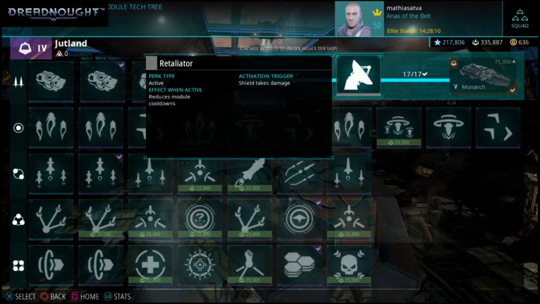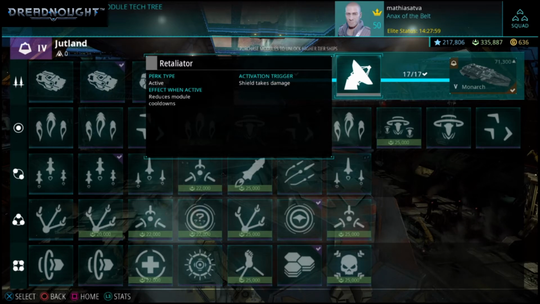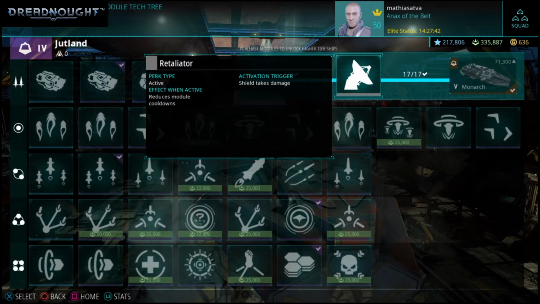For Dreadnoughts, Akula destroyers, or even a combat tactical like the Jupiter Arms Tax, who like sitting in the middle of a firefight and trading blows with multiple enemies, Retaliator will see your modules cool down twice as fast, maybe even more. Getting to the Jupiter Arms Jutland may take some time, but it's just as much grind as other Tier 4 officer briefings, and if you find yourself constantly using your shields for most of a Dreadnought match, this is the officer briefing you should be striving for.